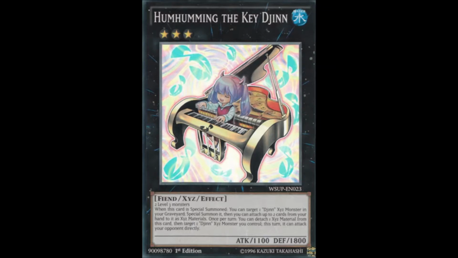Also, somewhat of a better, well, it's the same level of usefulness as Melomelody, but what I like about this thing more is that not only does it recover Djinn monsters from the graveyard back onto the field, but you can also secure some Xyz materials if you happen to have some spare cards in your hand at the time.